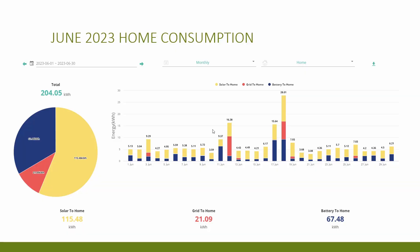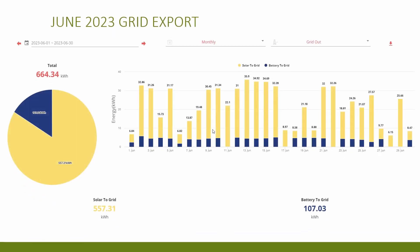This month's home consumption from the GivEnergy data was 204 kilowatt hours. My Octopus data suggests an additional 108.38 kilowatt hours went into the car once the Zappy was installed, taking us to a grand total of 312.38 kilowatt hours for the month — quite a bit higher than normal but mostly due to charging the car. I've incorporated the car savings into my payback calculations but also kept them separate from the solar payback calculations. Export for the month was 664 kilowatt hours, beating last month by about 80 kilowatt hours.